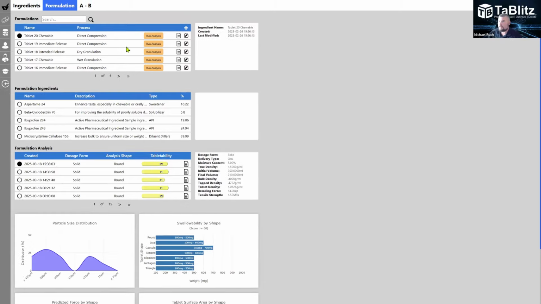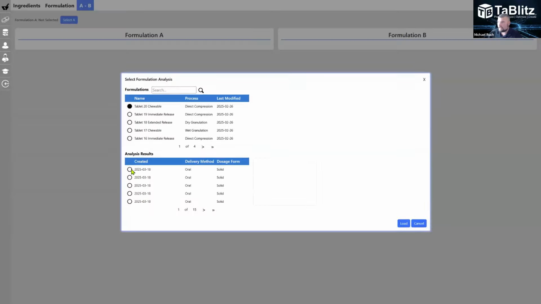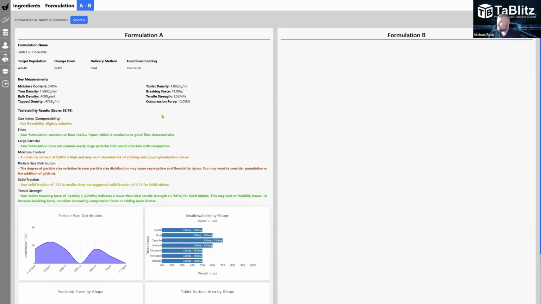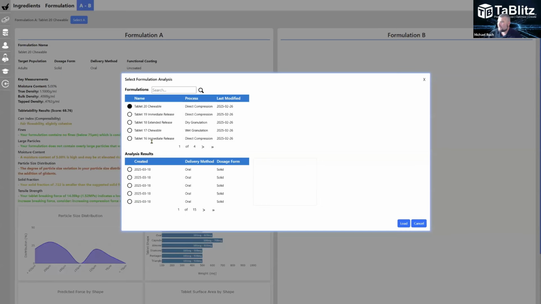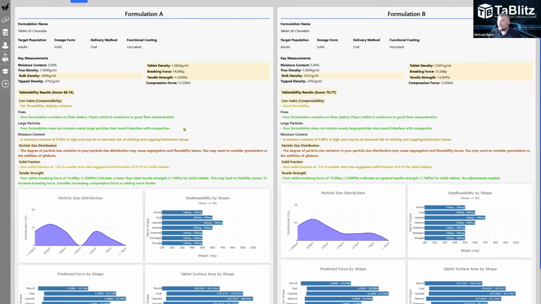Well, I can do that by using A/B sampling. So this allows me to select a given formulation and its analysis that I've run. And I'll select my B over here for a different one that I've run. And TaBlitz is going to highlight for you automatically all the variations between all the measurements.